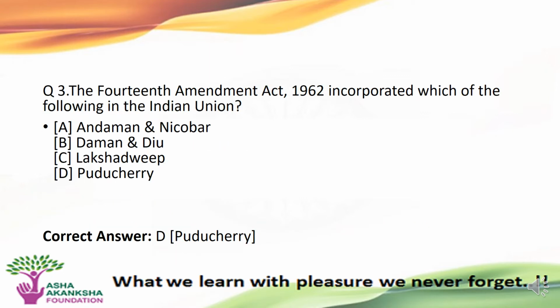The next question is, the 14th Amendment Act 1962 incorporated which of the following in the Union of India? Options are A, Andaman and Nicobar, B, Daman Diu, C, Lakshadweep, or D, Puducherry. The correct answer to this question is option D, that is Puducherry. So let's now discuss the 14th Amendment Act 1962.